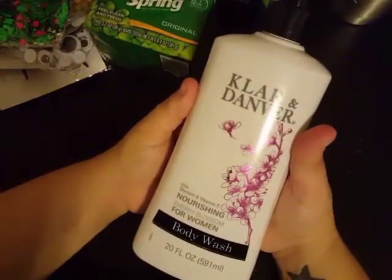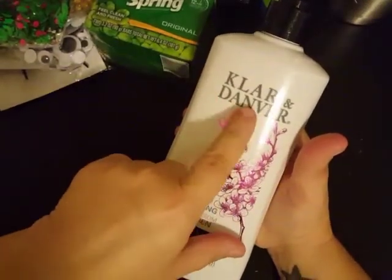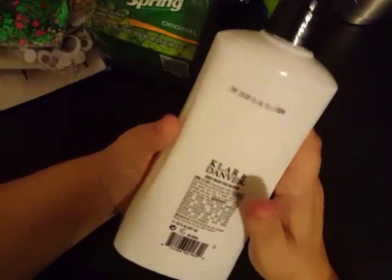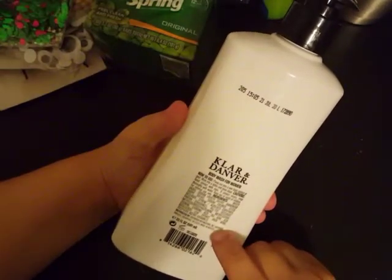Here's a product that I have not seen, however, and it is called Cherry Blossom. And I have to say, I'm not even going to try to pronounce this word here, because they must be French or something. Let's see. Oh, this is an actual Dollar Tree brand. It's Greenbrier, which is a little weird and odd because it doesn't smell. I mean, this thing smells amazing. I don't know if you guys can see. Let me see if I can put my hand back here. It's pretty thick. It's not thin. Here, let's see here. Oh, look, it's running down the side. It's clear, so you're not going to be able to see it too well.